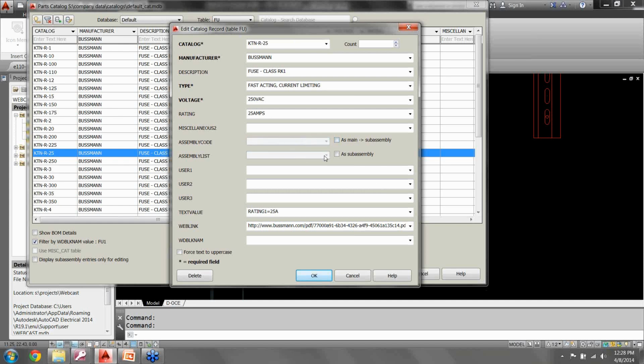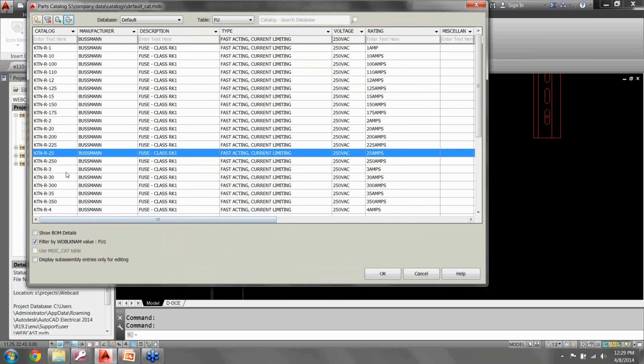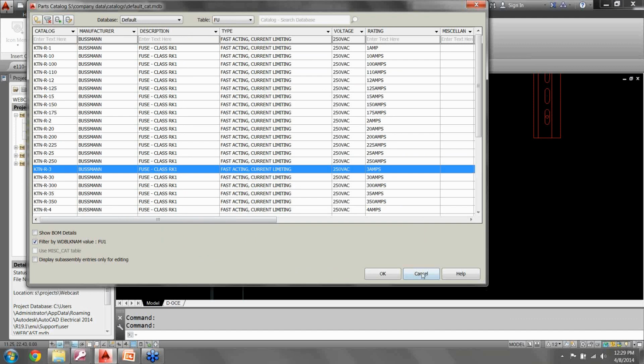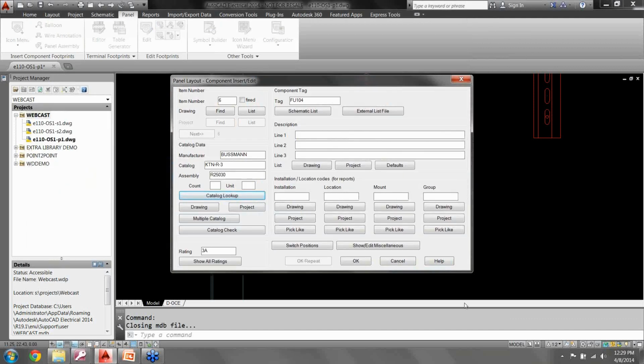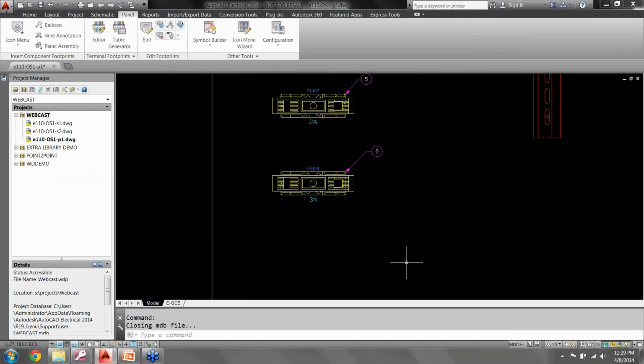If this is going to be in the assembly list portion, check that box and pick it there. And you can have one or the other. You can't have both. It's got to either be the code part, the parent, or the list part, the child. So basically you can add it there without Access in that method. So it's not too difficult to get it custom in there whether you're using Access or not. I just like to use Access because I can see everything a little bit better.